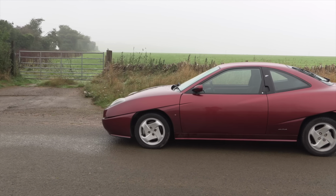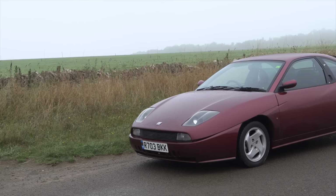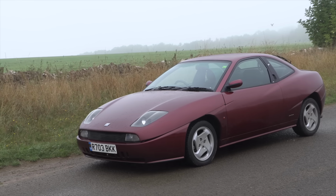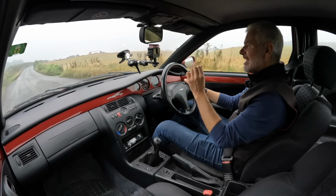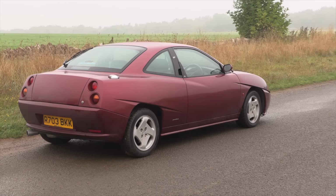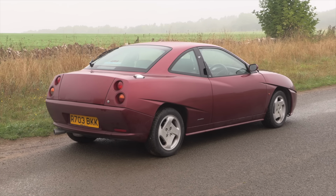So the design, what do we think of it? When it first came out, I was really a little bit unsure about it, and I went from thinking it was maybe a little bit ugly to eventually really loving it, especially when the later versions came out with the bigger and slightly more delicate looking alloy wheels. And I think I just admired the fact that it was so different. But I was talking earlier to the owner, Andrew, who obviously adores his car, but even he will freely admit that from some angles it is just plain ugly. And I think that you can't deny that.